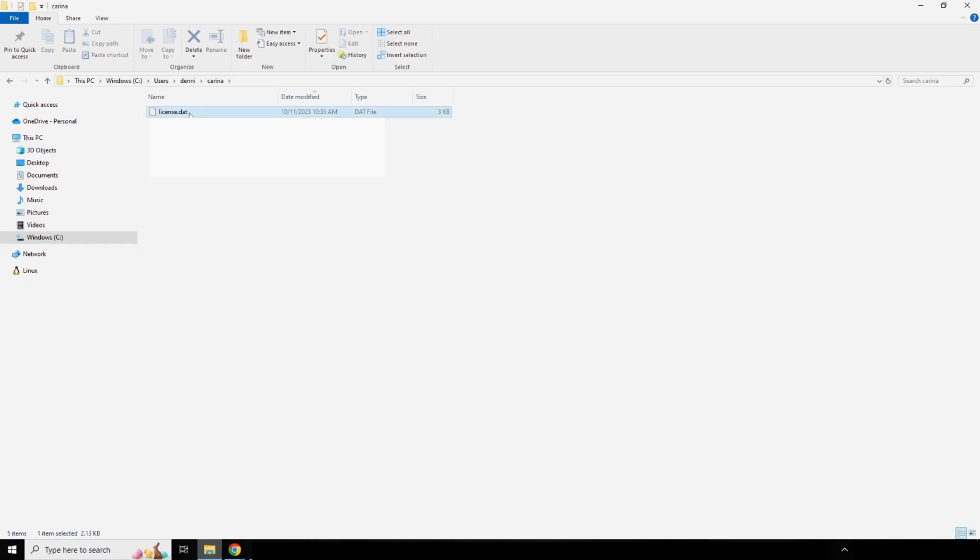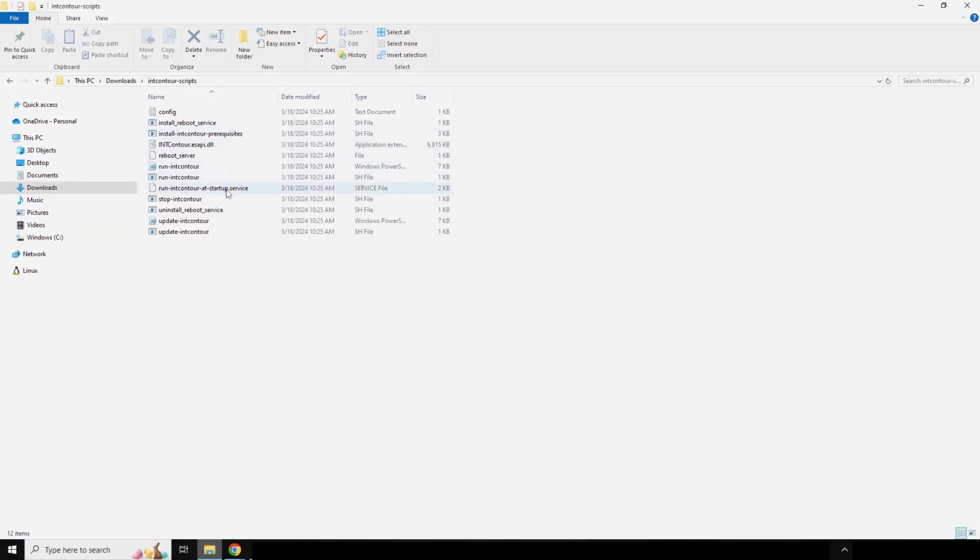Next, make sure that the Docker Desktop application has started. This can be determined by checking to see if the Docker Desktop icon is seen in the Windows taskbar, and while hovering over it, the indication that Docker Desktop is running appears. If not, search for the Docker Desktop application within the Windows search bar and click on it to start Docker Desktop. Now, go to the folder location of the extracted installation and running script files for INTContour.